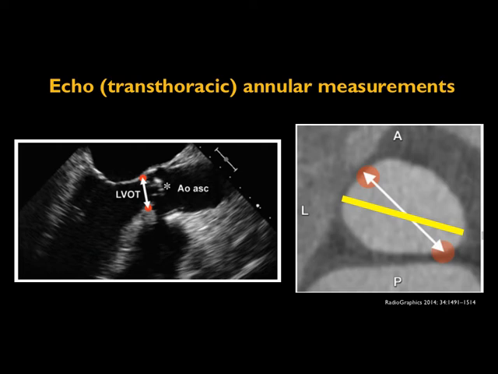And it turns out that when you look on three-dimensional CT scans, you can map out the actual diameter that was measured by echo, and it turns out that the numbers they got were just a little bit short of reality. So this yellow bar shows you the true long axis diameter of this aortic annulus, whereas the measured diameter by echo is depicted in the white bar there with the little red arrows. So basically there's a systematic underestimation of the actual true annular size with echocardiography, which again leads to the undersizing, which leads to the paravalvular regurgitation.